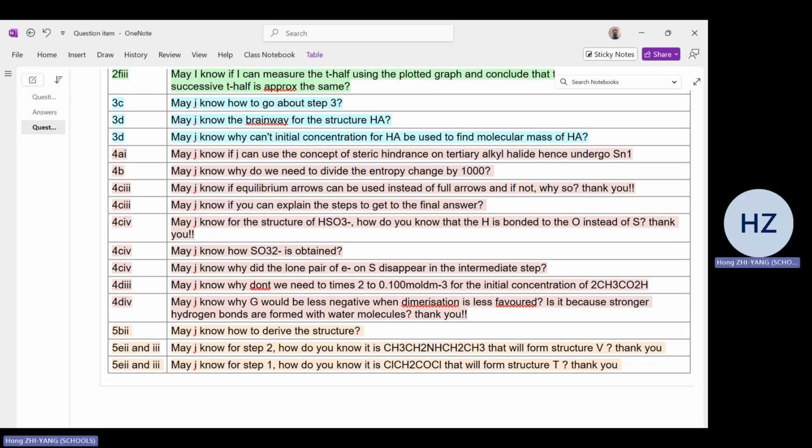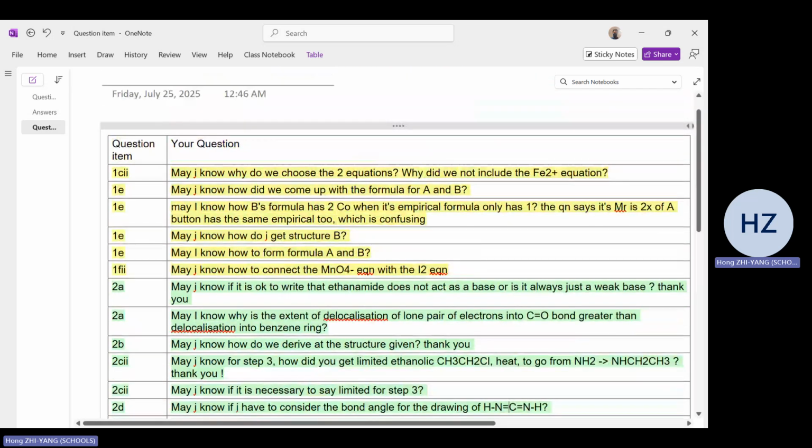So this is the layout for today. I already planted the questions to the respective parts. So let's begin according to sequence. Let's start from question 1. Everybody can go to question 1C, or take a look at question 1 first.